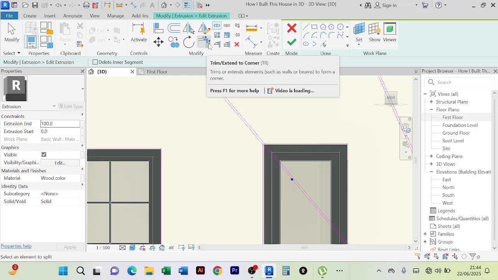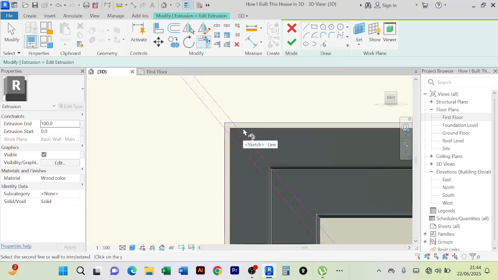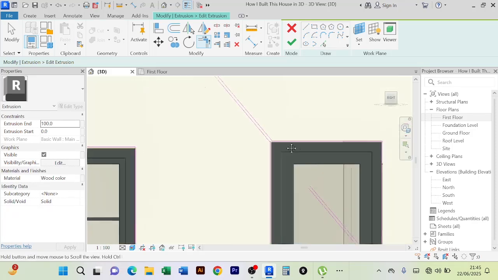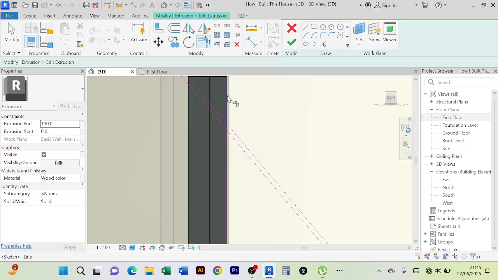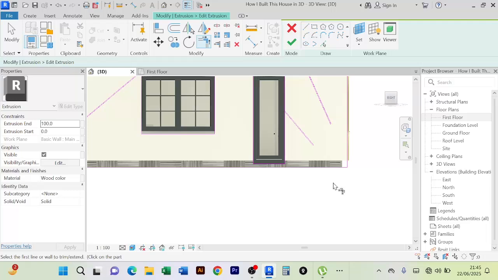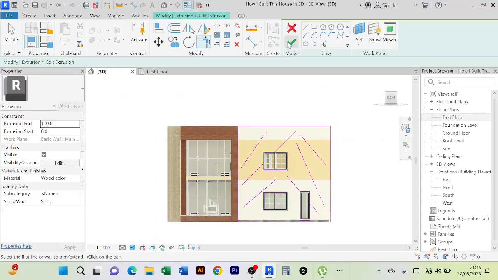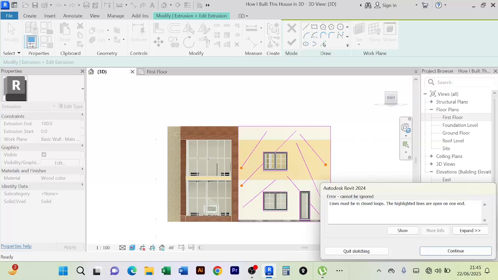Then you come to your trim, you extend this to, I think, that, like that. Then that one comes to this, just like that. Then these two can pick their sides, just like that. I believe here we are really done. So let's try and finish, and you will see what we shall have.